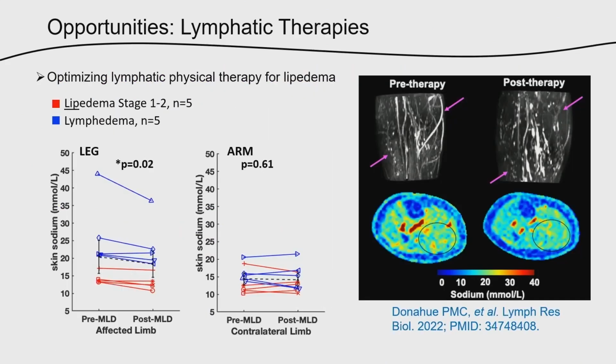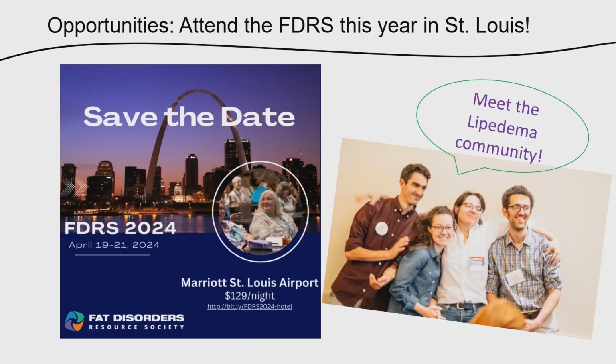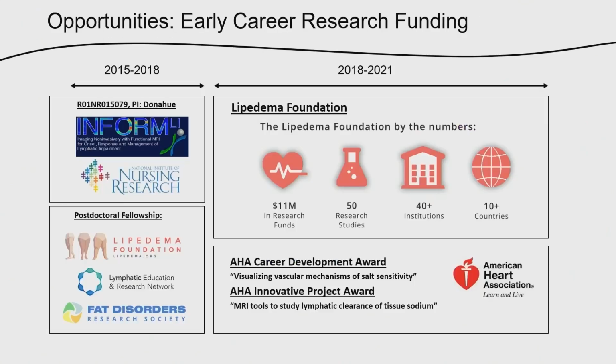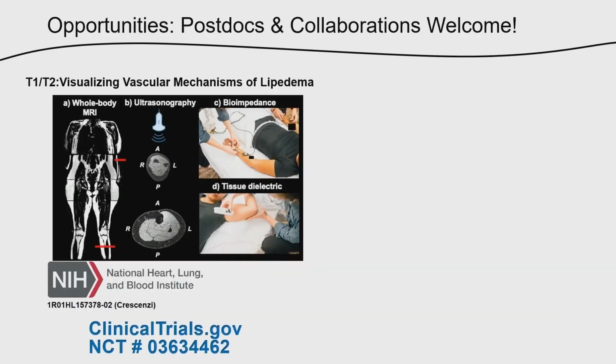And some opportunities here are for the trainees and researchers to come and meet patients and meet the lipedema community at our FDRS Society meeting. It's in St. Louis this year in April. Also, keep pursuing funding. The Lipedema Foundation supported me throughout my early career. I've gotten foundation funding since the start of my postdoc and now have NIH funding, and that was because of the Lipedema Foundation's great support. So don't lose sight of the excellent foundations that can help support your research.